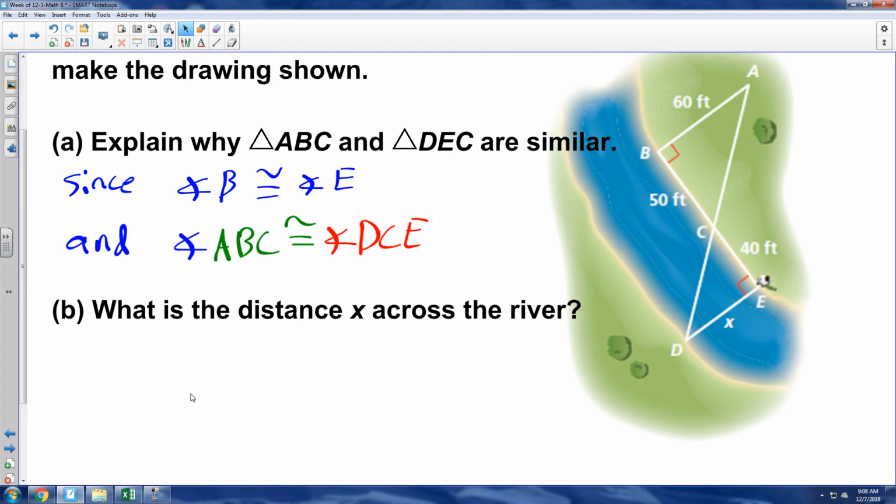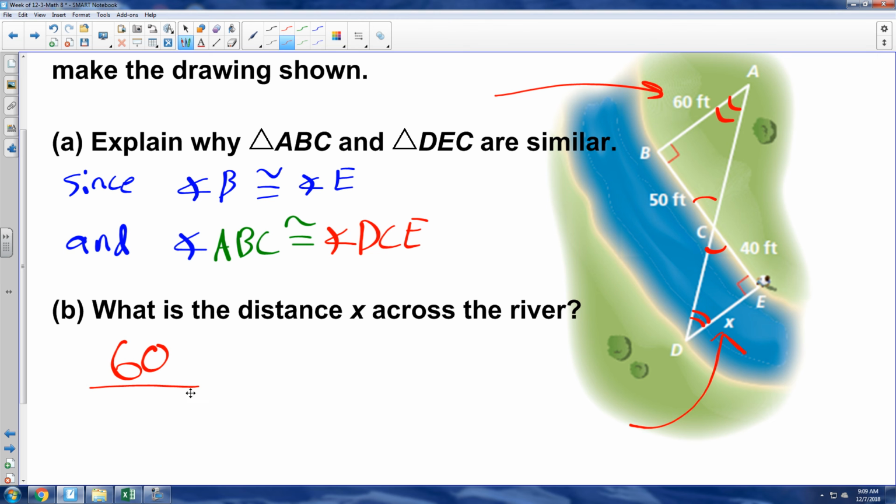Let's look at this again. We know that these are congruent, and we know that these are congruent, right? In between the 2 and the 90, see in between the 2 and the 90? Over here, we have 60 feet. Let's go in between the 2 arcs and the 90 over here. That's x. We have to make sure that we pick the right side, the one that's in between the 2 arcs and the 90, because they're the corresponding sides.